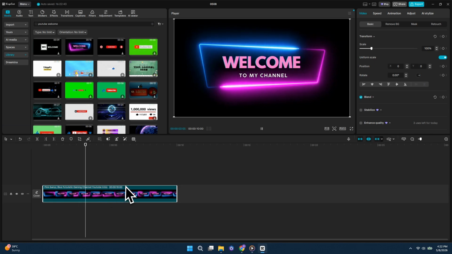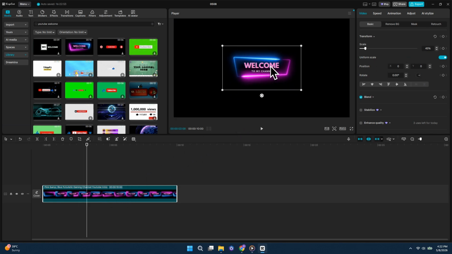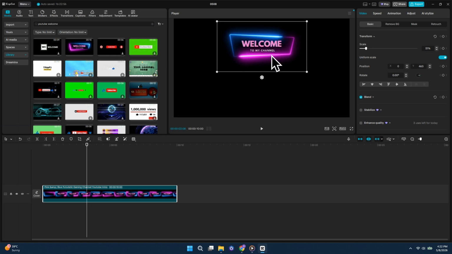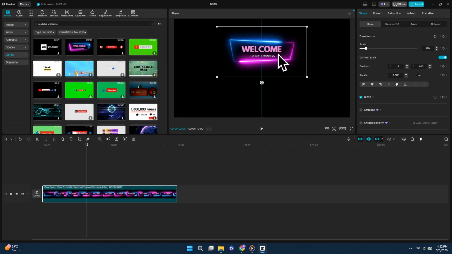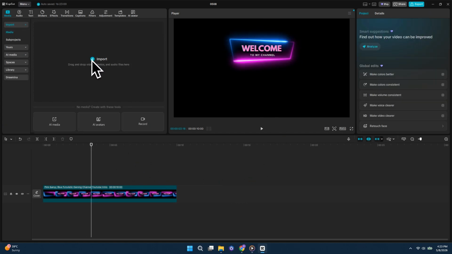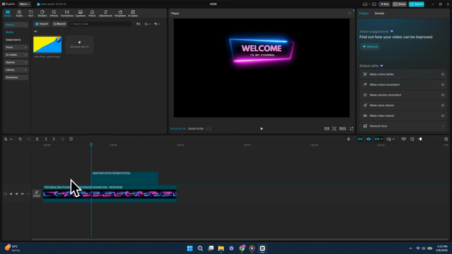From here, you can resize the video, reposition it inside the frame, crop sections if needed, and even stack additional layers above it to create a more engaging visual composition. The next step is to import another media element, such as a photo, logo, or graphic overlay. Drag the image into the timeline and place it alongside your video clip.